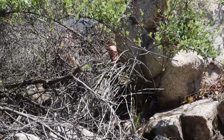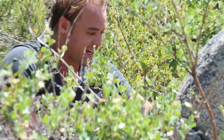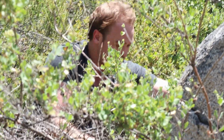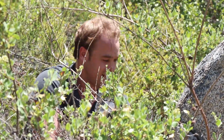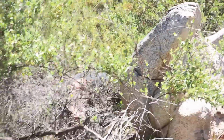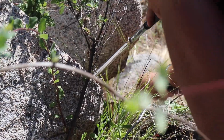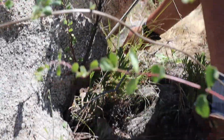So, we just came across a speckled rattlesnake, who we've been looking for all day, but he's in this rock, so we're gonna try to finagle him out of here. He's in a tight spot, so if we get him, we're gonna bring him onto the trail. So be ready to back up, Angel. And we gotta keep our eyes peeled, make sure there isn't another snake around. Okay, he's coming down this way.